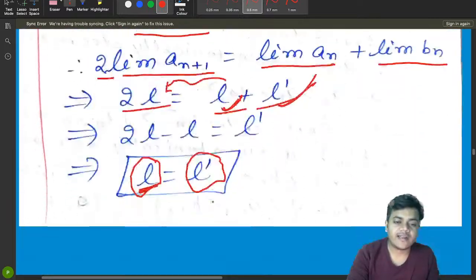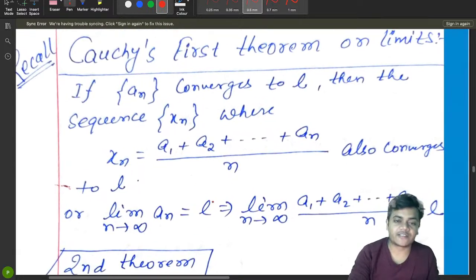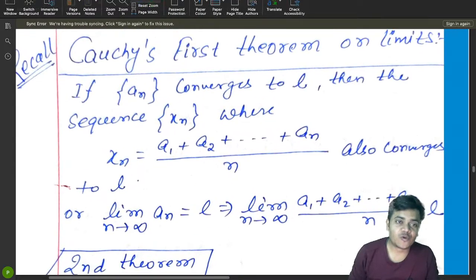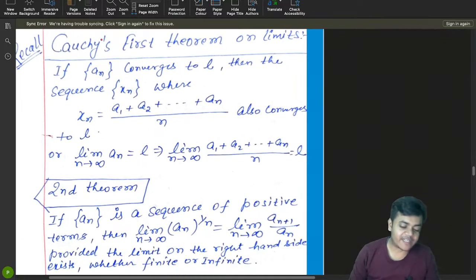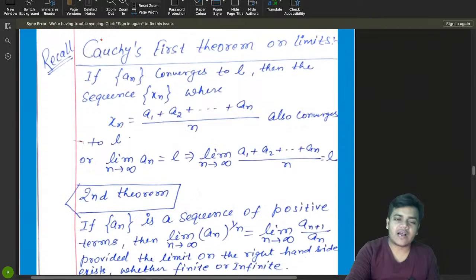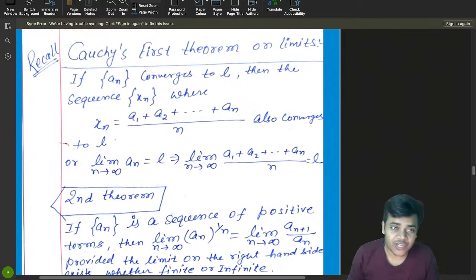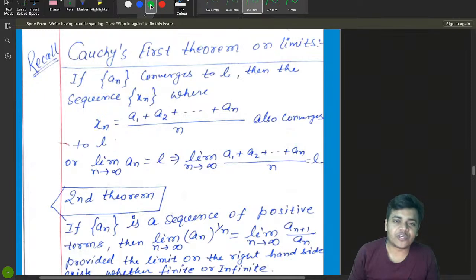Now let's discuss some interesting things that help us to find the convergence sometimes, that help us to find the limit sometimes, that help us to get 3 marks sometimes in CSIR NET or IIT exam, that help to get marks for GATE exam also. So first of all, I would like to recall, okay, I had already completed real analysis on this channel, but first of all I would like to recall Cauchy's first theorem and second theorem, and thereafter some beautiful questions are waiting for you.